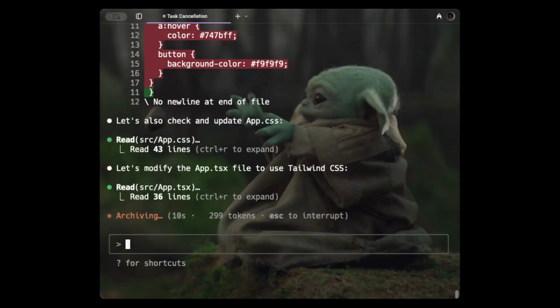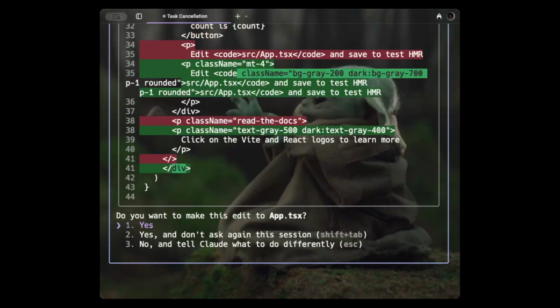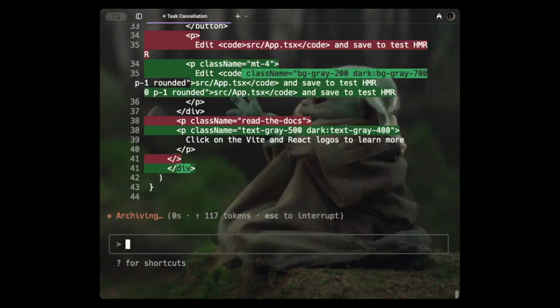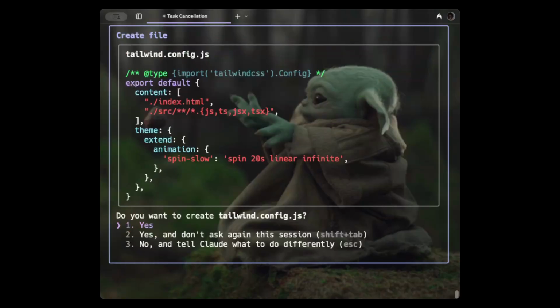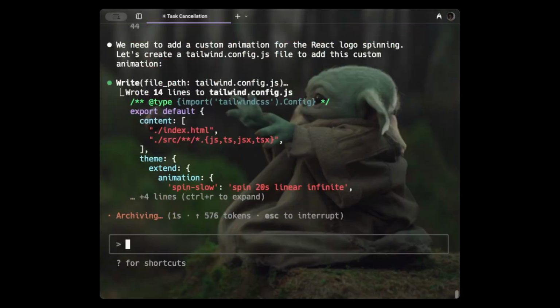All right, so it's modifying our initial app file to make sure that it uses Tailwind CSS. And I'll say, yeah, let's make these edits. So everything looks Tailwind as well. And I know the config file is not needed, but let it go ahead and create it as well.